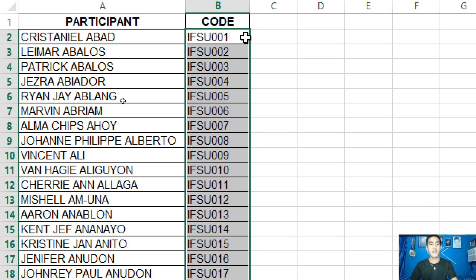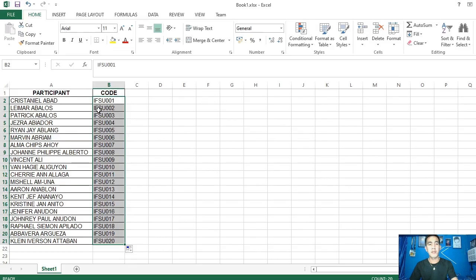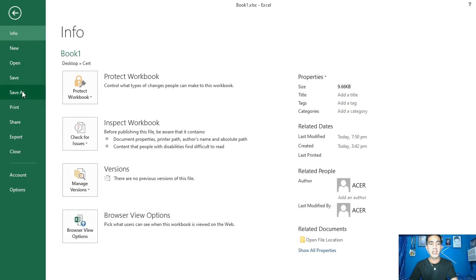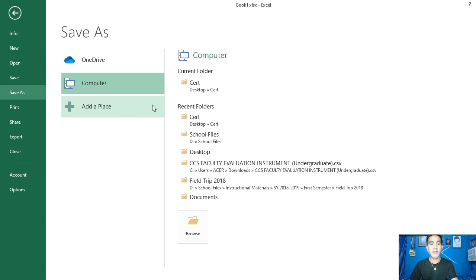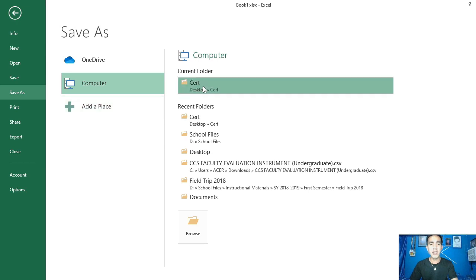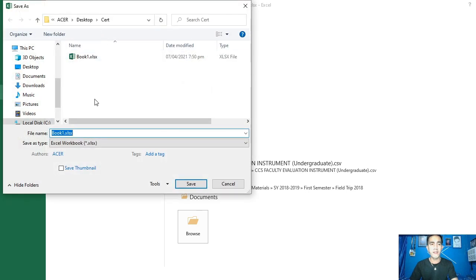So we have here the participants, and of course we will be saving this. First we will save this as CSV. Click on file and then save as, and we will save it under the folder certificate or cert.